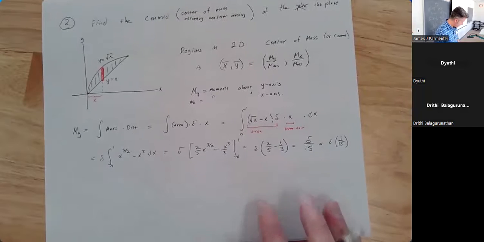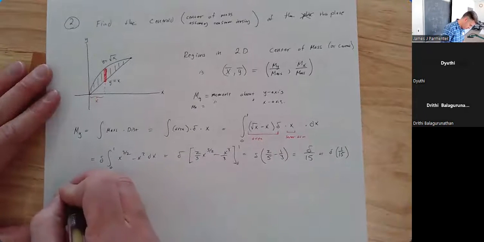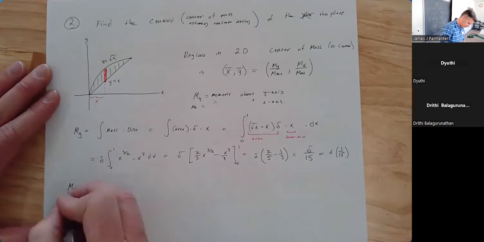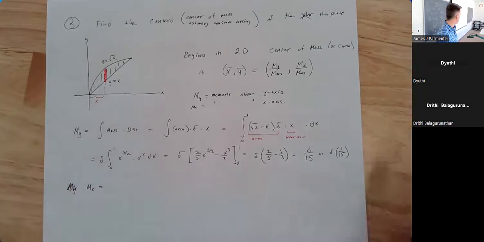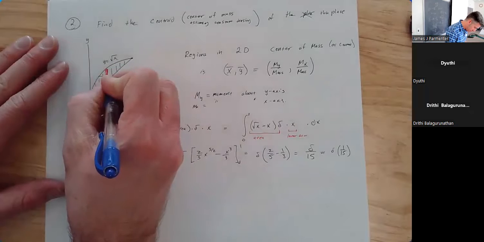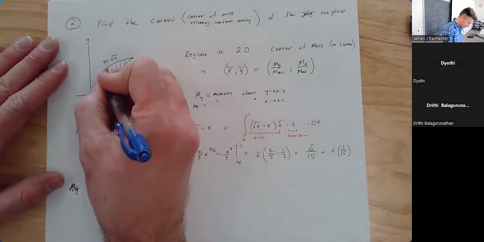In the same way, we can find the moment around the x-axis. Now, here's something, and this is where things start to go kind of sideways. Whoops, not my, mx. You can find mx by doing the same sort of thing, and I highly encourage it. Meaning, I would prefer, if I could, to use a horizontal strip. And I totally can.